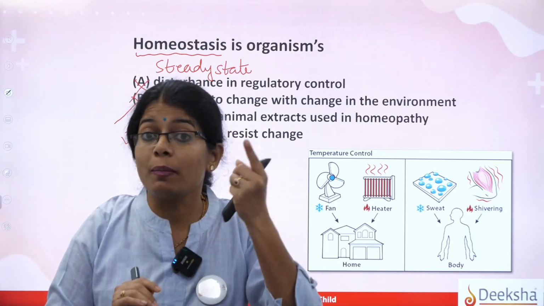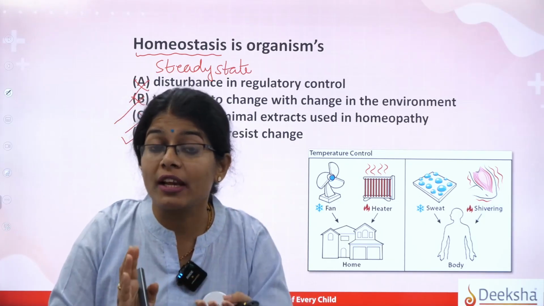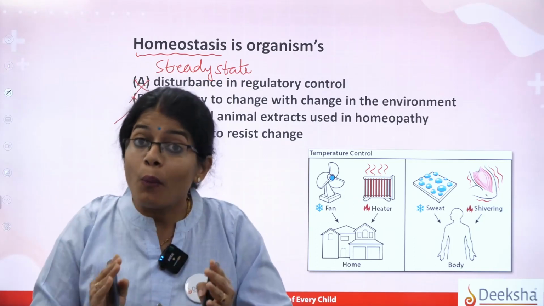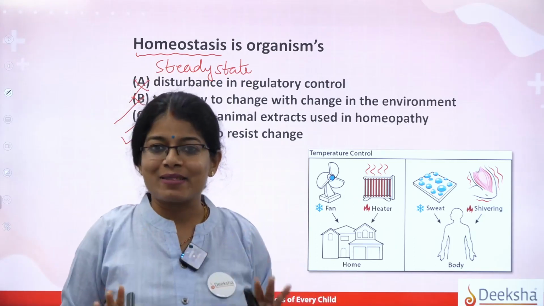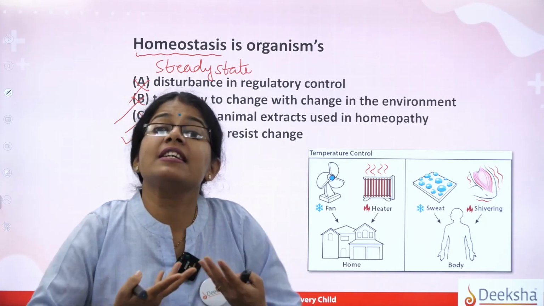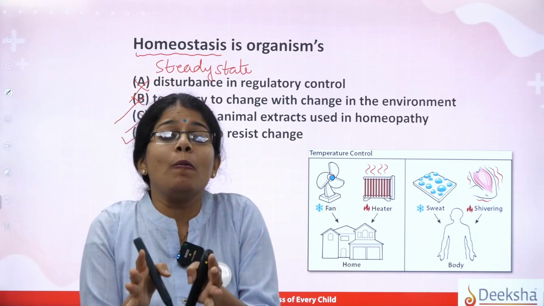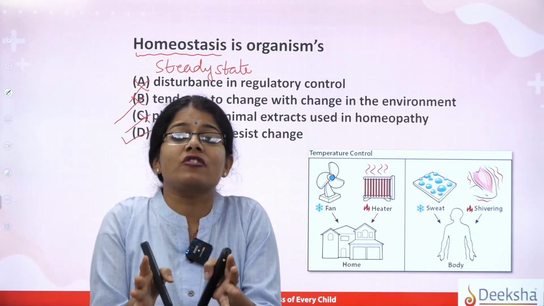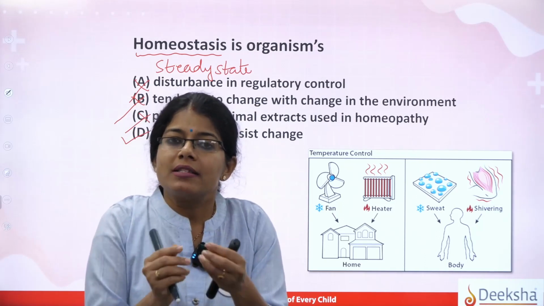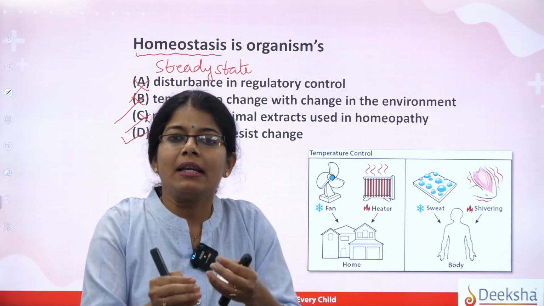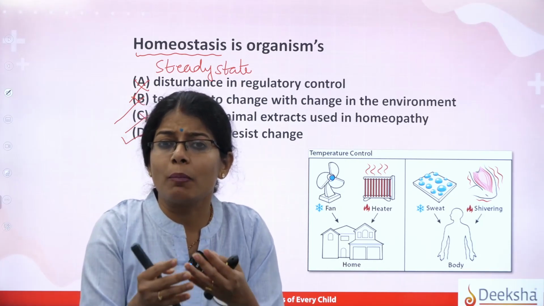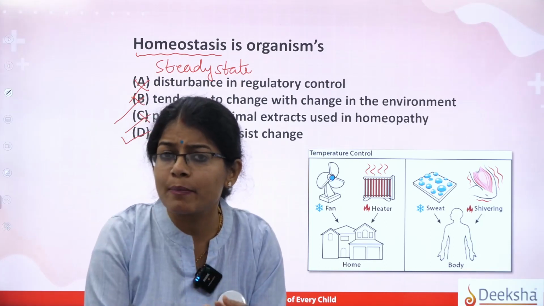The message comes from the brain, okay? The body starts shivering, and shivering is a type of exercise, right? Which burns calories. So when the calories are burned, automatically it releases heat, and you are now able to adjust to that external condition of cold temperature. So due to shivering, somehow your body temperature is maintained back to normal, right? So we can say it's one of the beautiful examples of homeostasis.